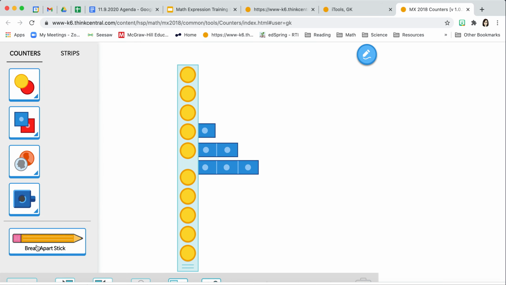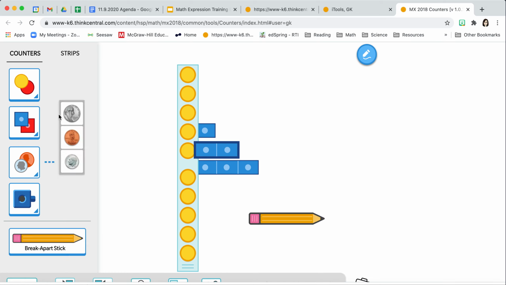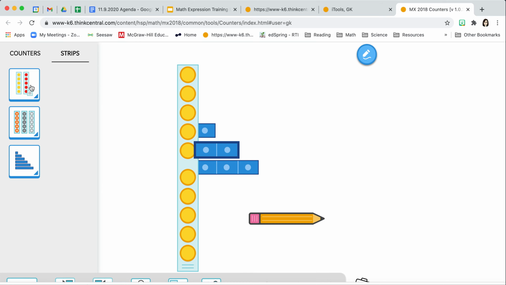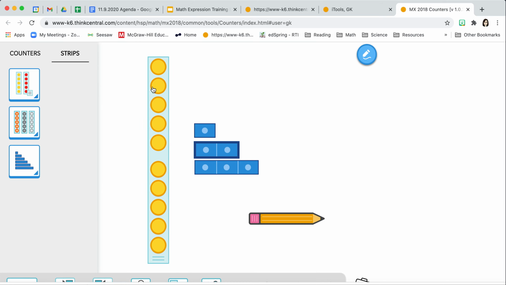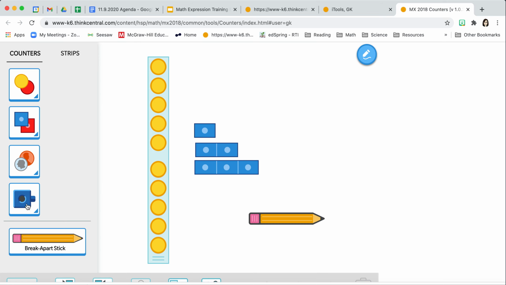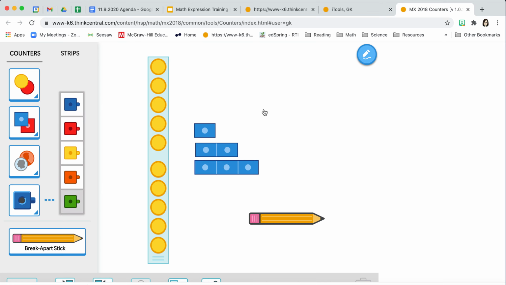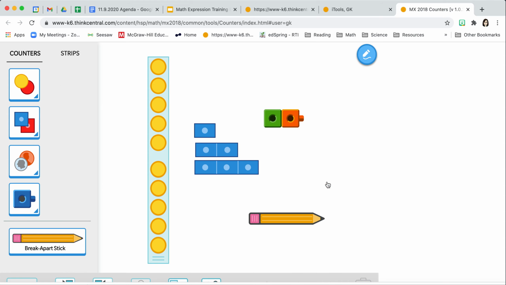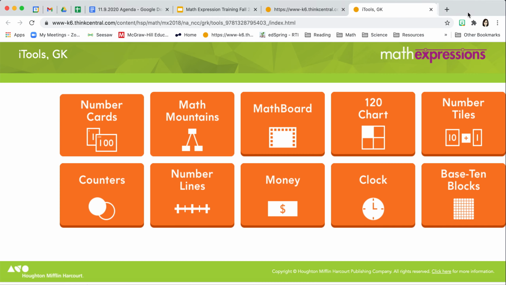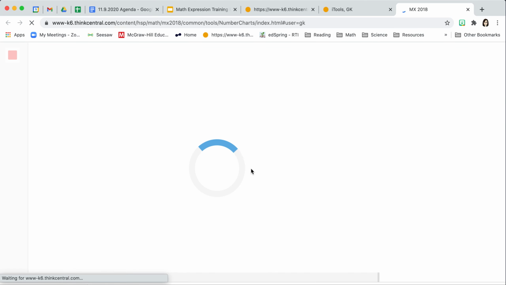They've got individual ones. This is the break apart stick, which is actually just a pencil. It's kind of funny. They've got coins on here, and then if you click strips, this is going to have the whole entire strip. They've also got these little connector blocks, which are great. It's a nice little interactive tool that you can use. 120 charts as well.